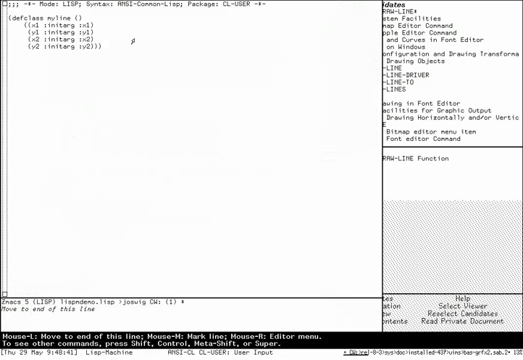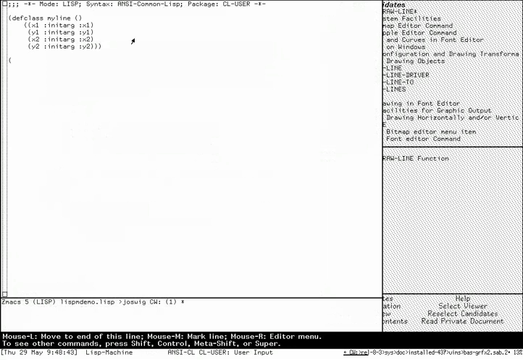Switching back to the editor, we write a little function, draw my line, so graphics draw line.